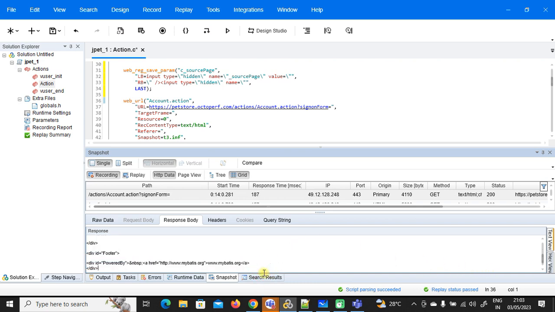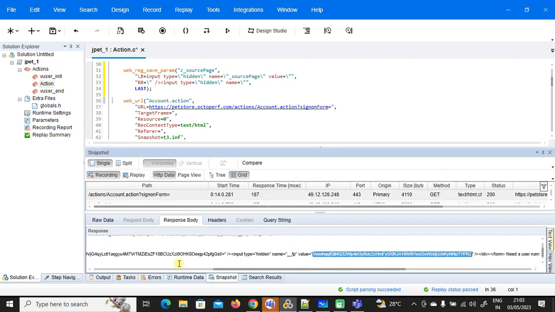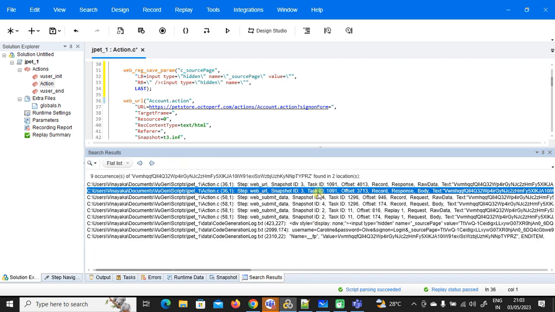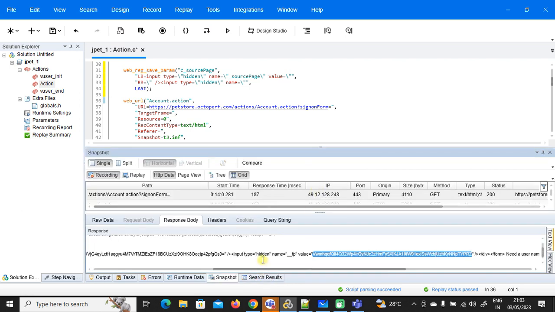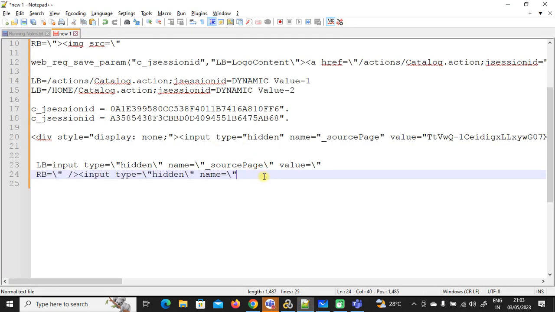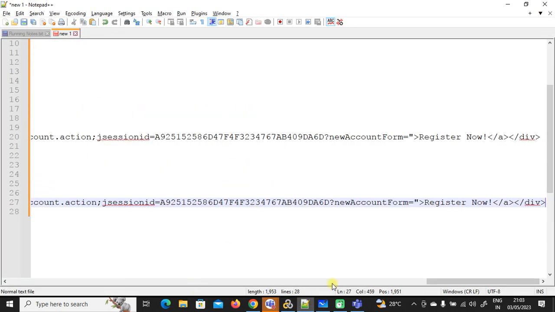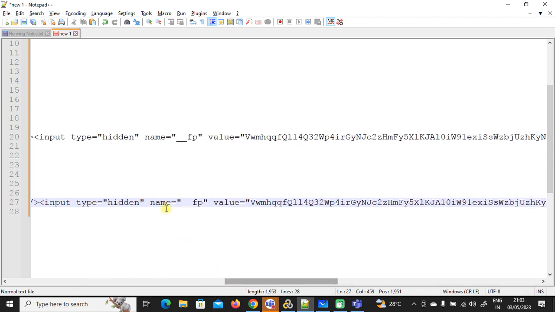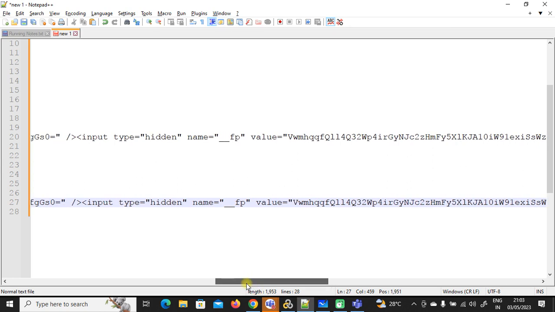Do it carefully. This is the FP value, right? So select this line. Okay, so better do it in Notepad++. It is simple. So this is the FP value, right? Yeah, this is my FP value.